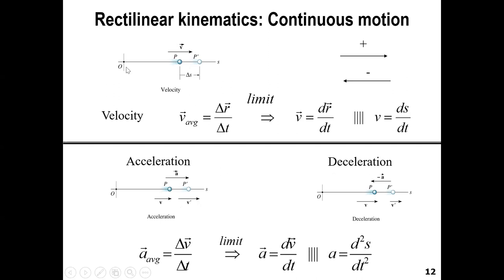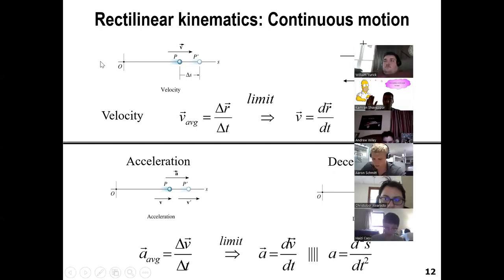Remember, position can be positive or negative, because it goes to the right or left, right? Velocity could be positive or negative. If you go toward the positive direction of your axis, your velocity is positive. If you go backward, your velocity is negative. For acceleration, you can still move forward, but if your velocity is smaller, this delta v will be negative. So the sign of acceleration has nothing to do with the direction of motion, it is with the change of velocity. When you push the gas and your speed goes from 60 miles to 75, your acceleration is positive. When you push the brake and you go from 75 to 52, your velocity decreases, delta V is negative, your acceleration is negative. Any question?